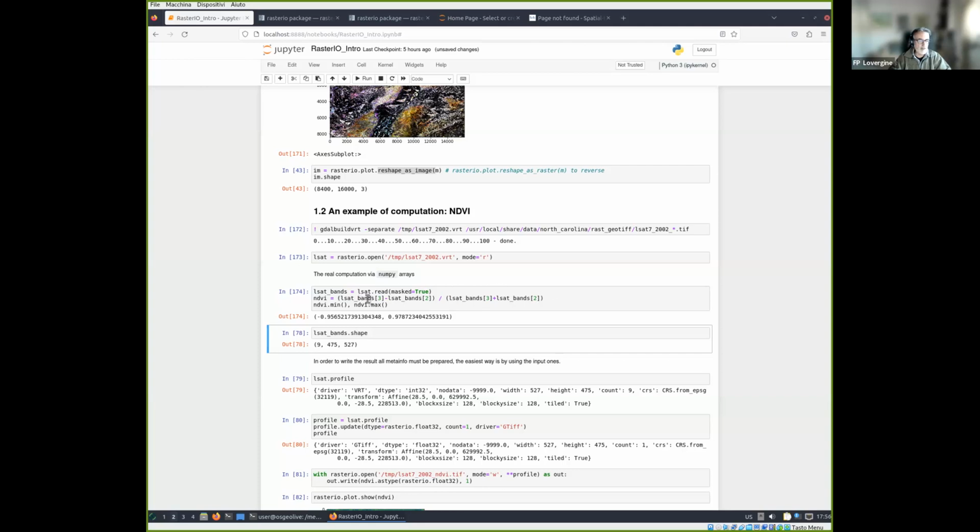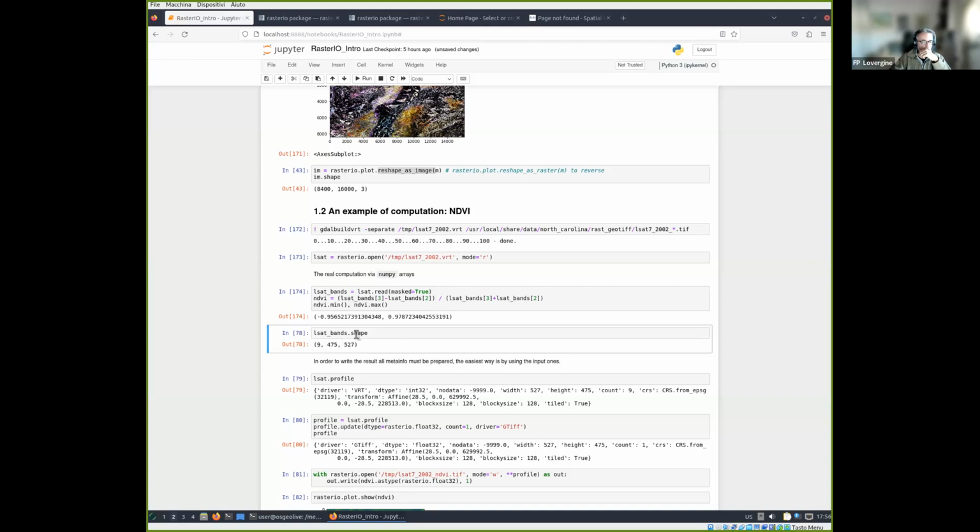I'm simply using the bands as in a normal calculator of a GIS or any other kind of high-level language that is able to work with matrices such as MATLAB or IDL or any other which you can know. Just to check, I'm printing min and max to verify that it's in the right limits for NDVI.